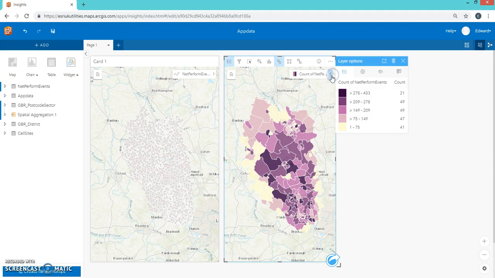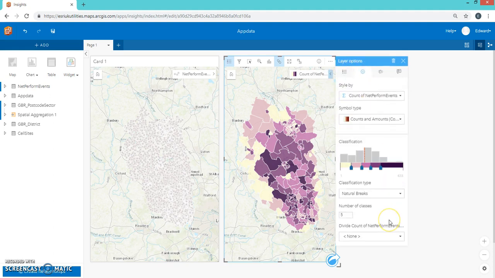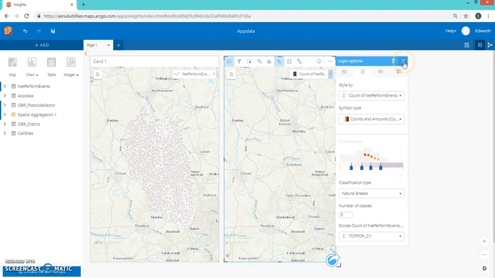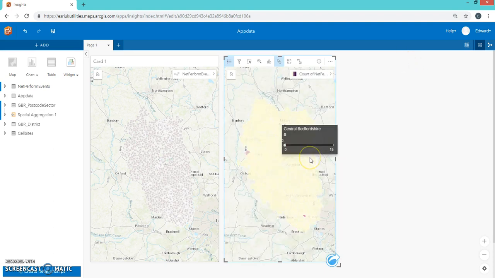Now what's really nice is that we can, in the settings, normalize our data by dividing the count here at the bottom. The reason we would want to do that is this data set at the moment might actually just be showing us where lots of people live, not where we have abnormal areas on the network which are performing particularly badly. So if we divide this by that total population data set that we had, we get a completely different picture, and a really interesting one.